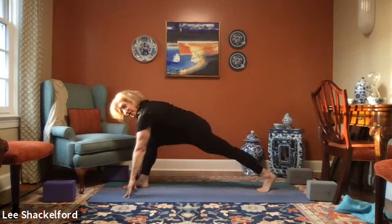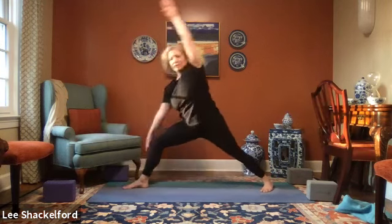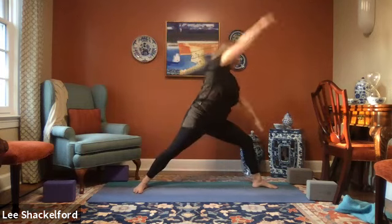Come back to the lunge. Lower the back heel. Come up. Warrior two. Feet come parallel. Open out to warrior two on the other side. Pivot to the lunge.